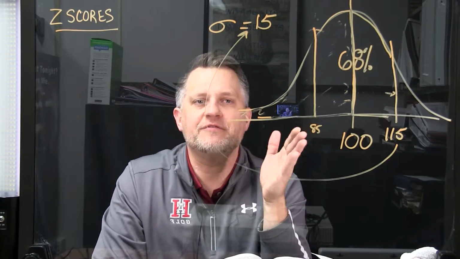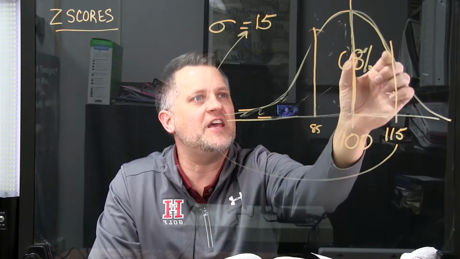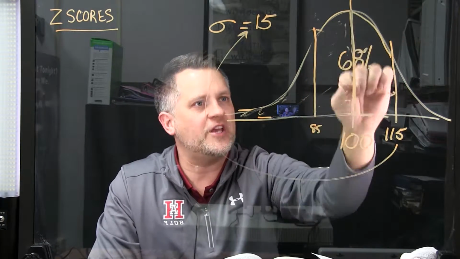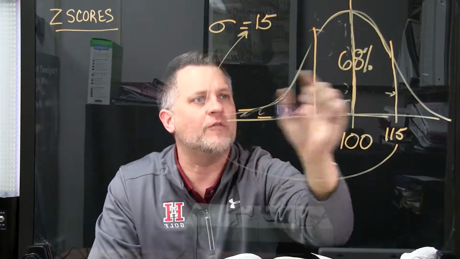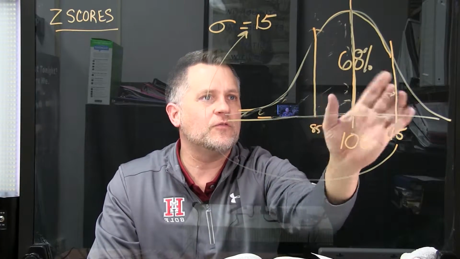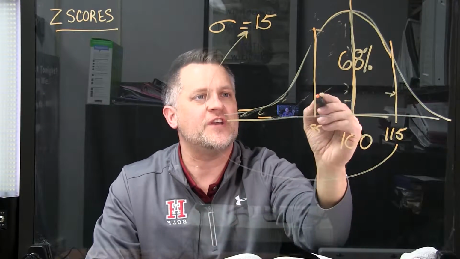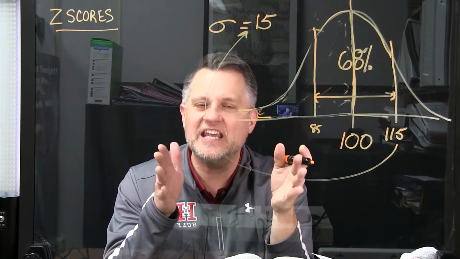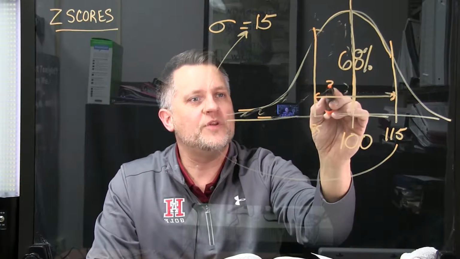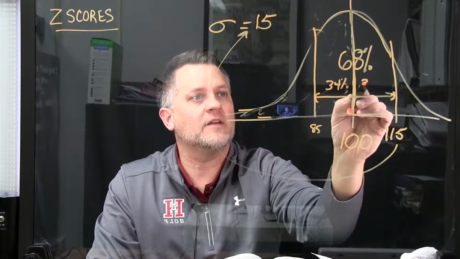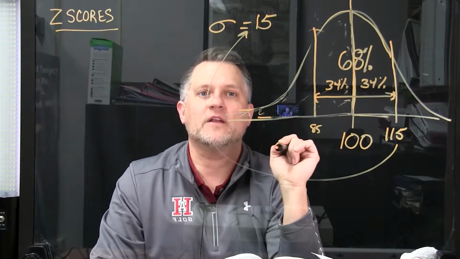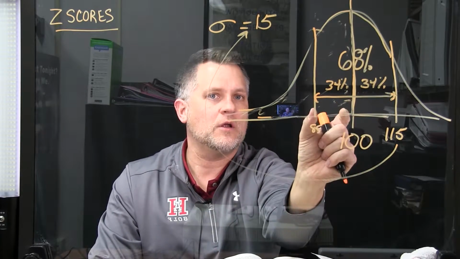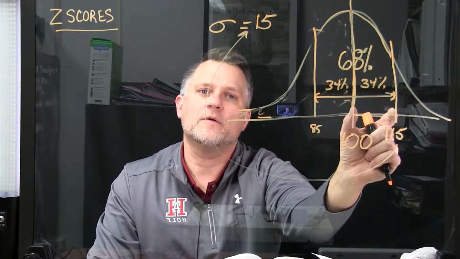Okay, so how can I use this information now to figure out just this area under the curve here? I don't care about the whole thing. I just care, because I know this is 50% from here over. Well, this whole area here is 68%. From here to here is 68%. And since it's even, we would say this is 34%. And this side here is 34%. Okay, the whole thing is 68. This side's 34, and this side here is 34.